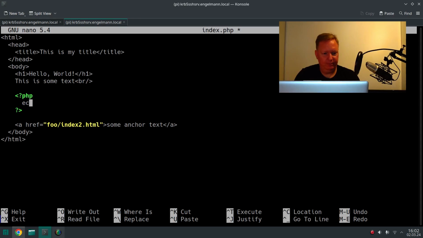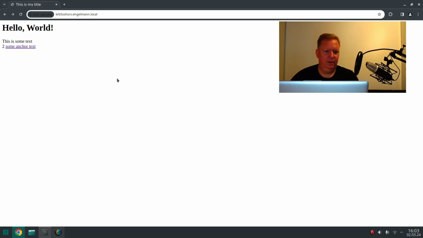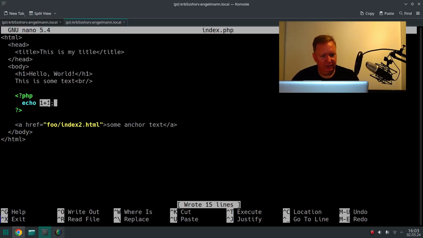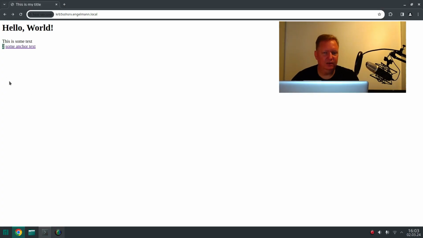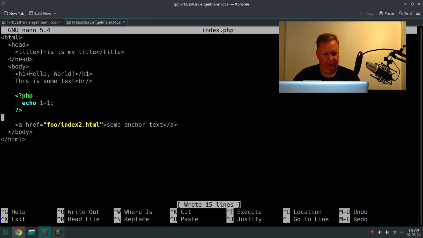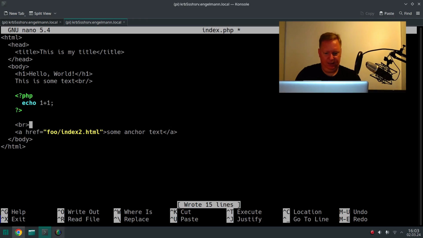And in here we can now program stuff like, for example, echo, let's say 1 + 1 maybe, save, and see here it now printed 2, right? So in here I've calculated 1 plus 1, the result is 2, and here I get this 2. Let's put another line break here. So with this echo you can manually put something into the file at this point. And you have a lot of options where to get that data, you know, from a database or reading some files, whatever. There's a lot of things you can do here.